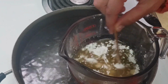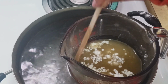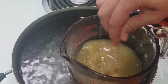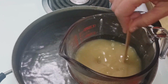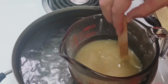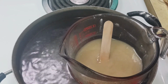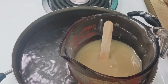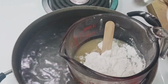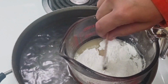Now, you can put liquid in, like make it like a roux. I don't know if you guys do any cooking, but with a roux, you put the liquid in the powder and melt the powder before you put it in the really hot container. And that makes it good and smooth, but it'll melt good enough on its own. I'm not super worried about it. We're just doing a couple scoops at a time. And it should be good.